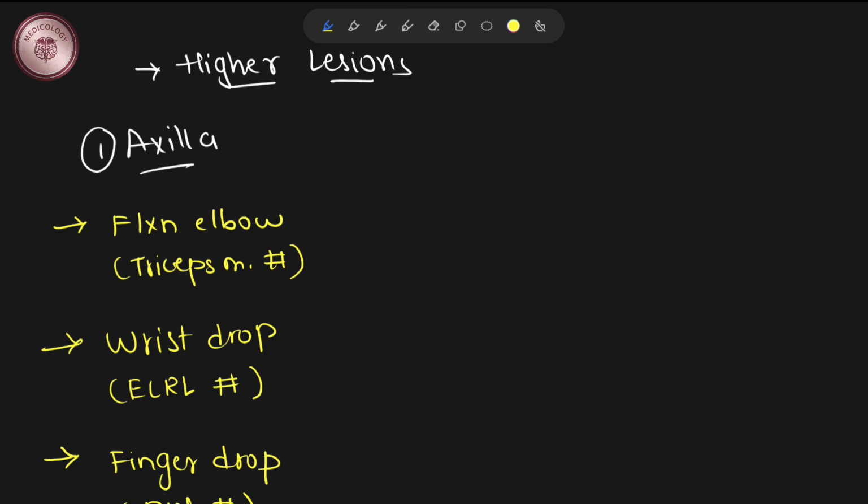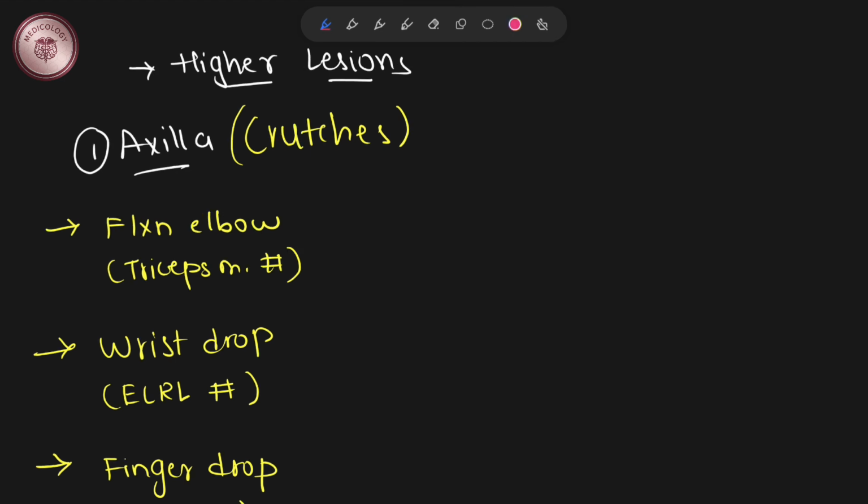Understood? Now this is the axilla, and the most common injury of the radial nerve in the axillary region is because people use crutches. You know crutches, that Baisakhi. Yes, the handle, the padded area of it, is getting placed at the axilla, right? When we are using a crutch, that affects the radial nerve and causes injury. Now, the second injury is at the place of the spiral groove.